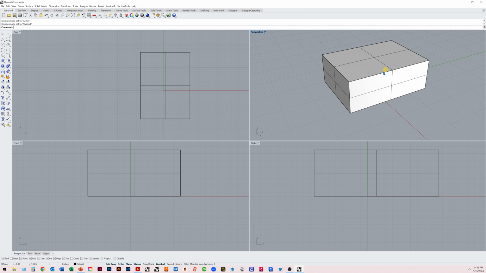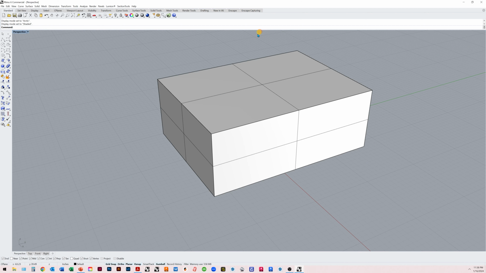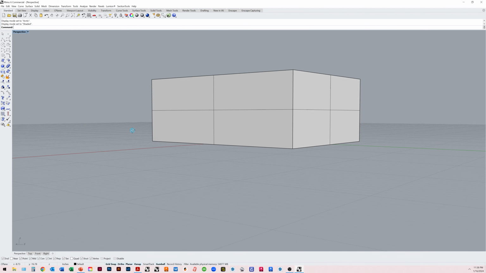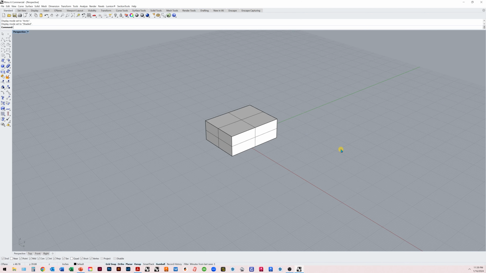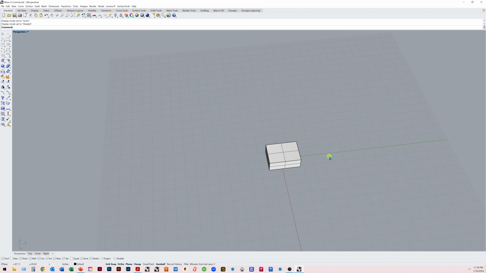Now, if you just wanted to work in, say, perspective view, you could double click here on perspective, and it would make the other screens go away. Or you can double click back, see it again. I'm going to go here, and I think this is probably the best place to show you what is going on here in the Rhino space.